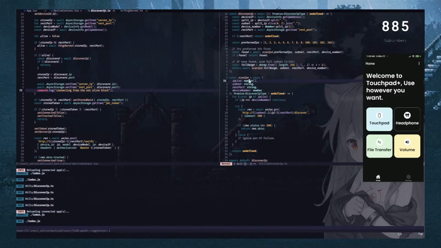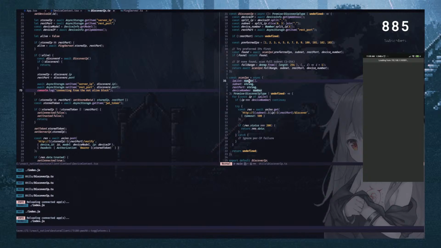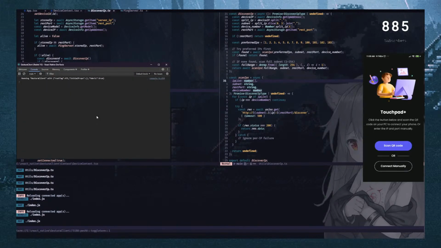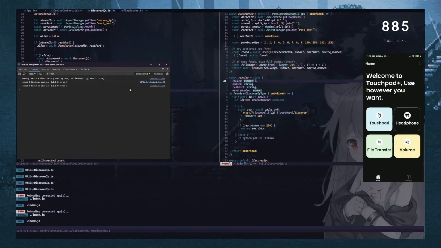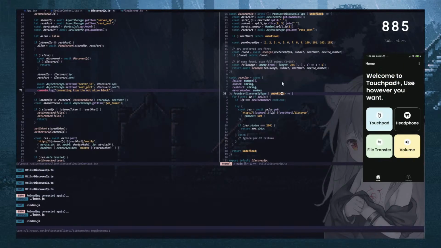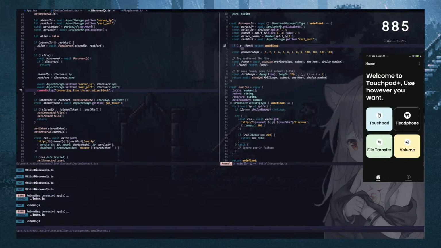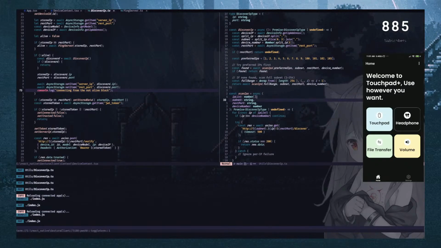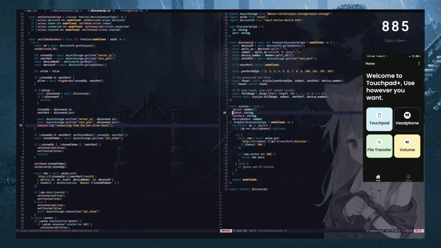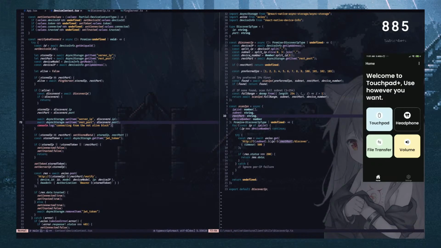What's wrong, man? Okay, let's reload it and check if everything is okay or not. The dev tool, everything seems fine. Yeah, great. It's connecting, everything is okay. So for now, I'll just trust this piece of code that it's working. I cannot check it because I need to change some setting on my router, which will disturb the streaming process. Let's just keep it at that, and let's move on to the next thing.